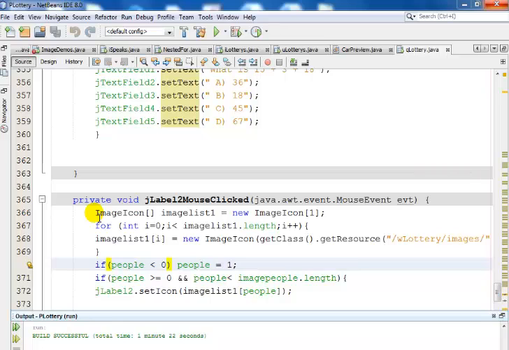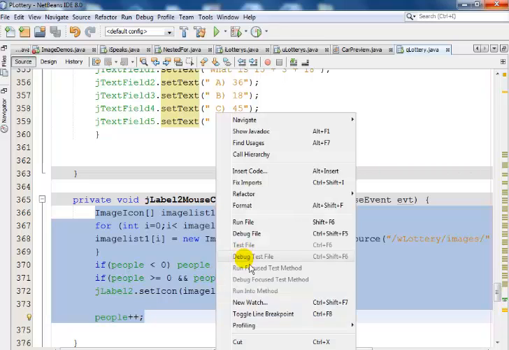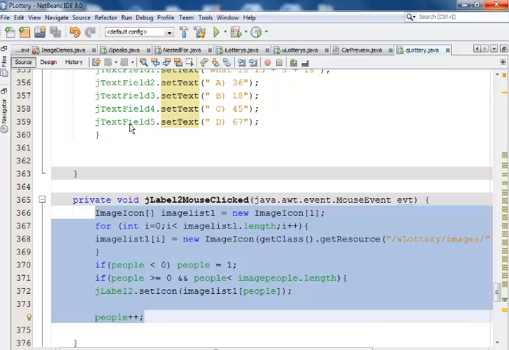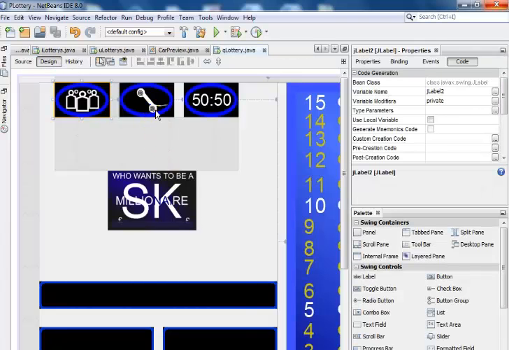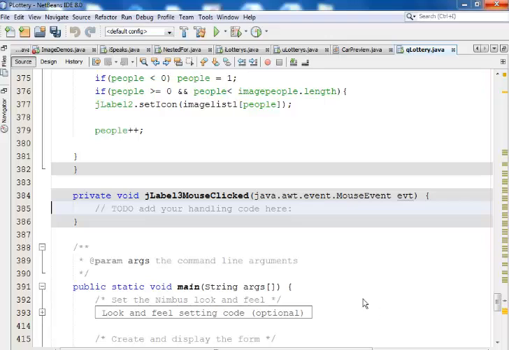This is the very line of code I use for the bonus. So I'm just gonna copy, go to design, right click and select mouse click. Yeah, that's fine. Just right there and paste that line of code in there.